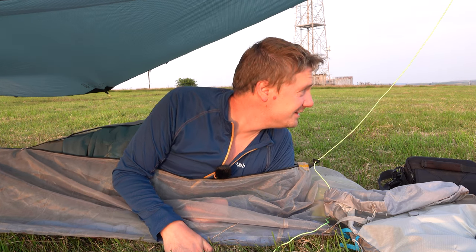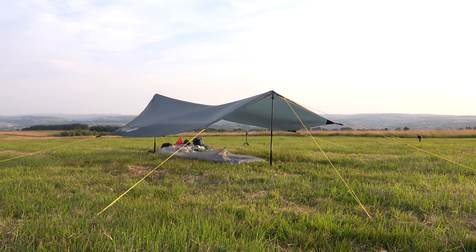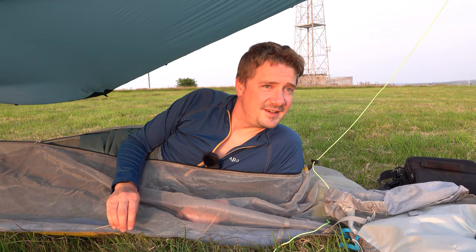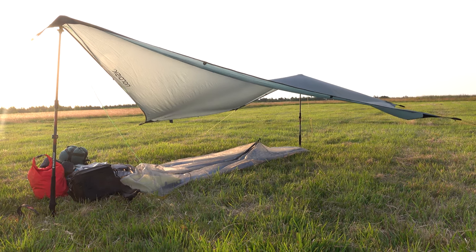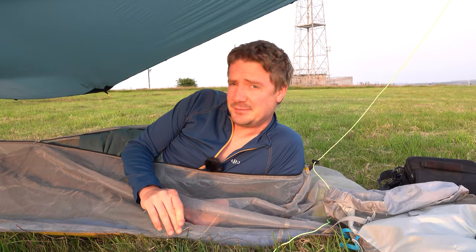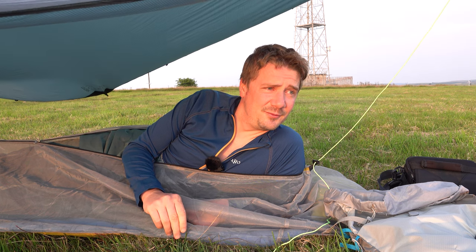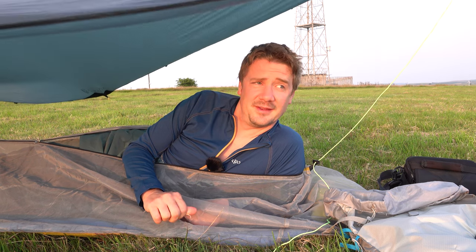Brecon Beacons this morning are shrouded in a bit of a haze, can't quite see them. But that's where I'd be looking, straight out towards those, if that haze wasn't there. Quite a nice sunrise this morning. Just really quite warm, and they say it'll get to about 25 degrees by about 8 a.m. So the earlier I get up and get walking, the less painful that experience is going to be getting back home. But I do appreciate how lucky I am to live where I can walk quite easily to a location like this, because it's really stunning up here.